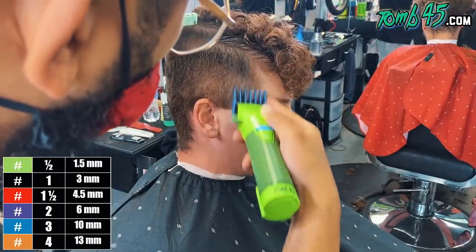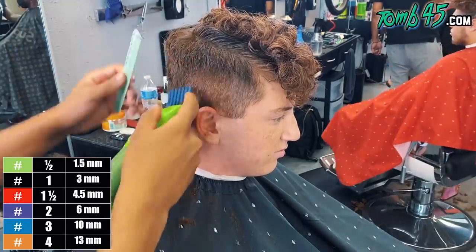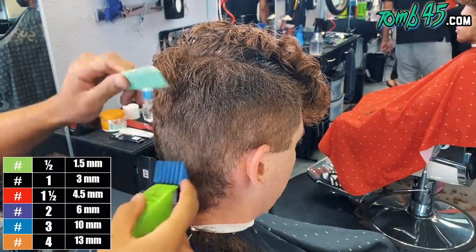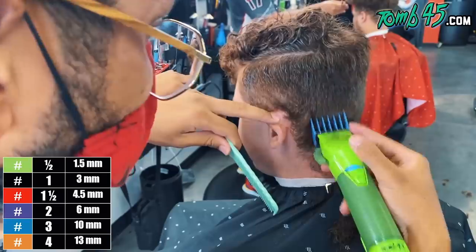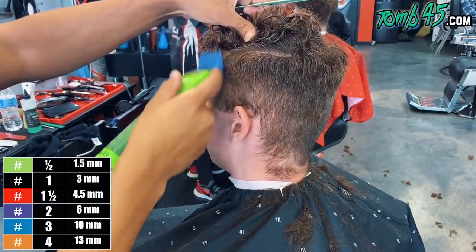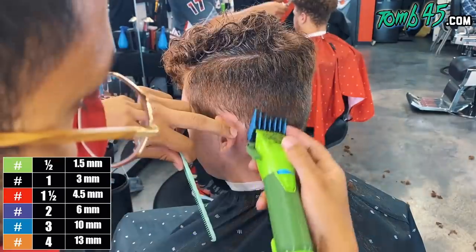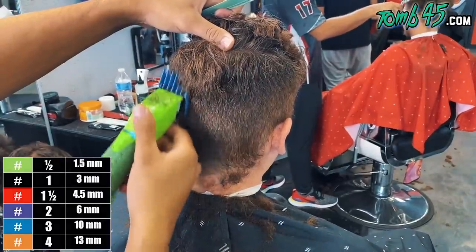All right, so once we've done clipper over comb, we're going to debulk the rest of it with this number three guard, and it should blend right into the bulk that we left right at the ridge, or right at the top of the sides of his head. And so once we've done that with the number three all the way around, we know now that we're fading into a number three.